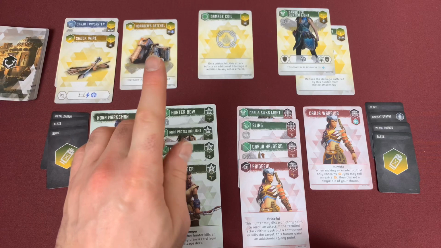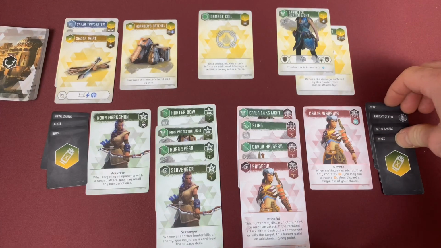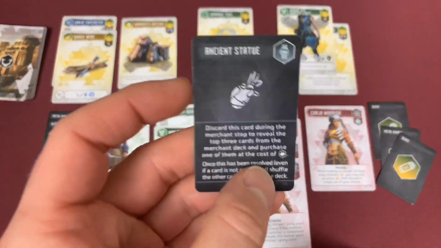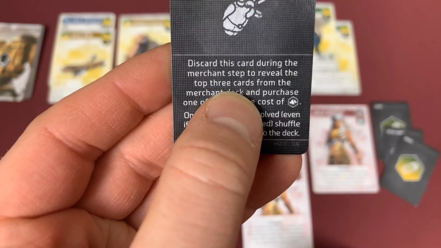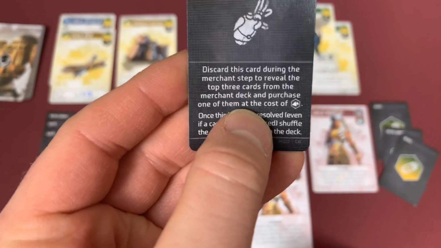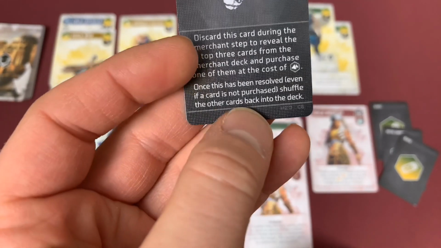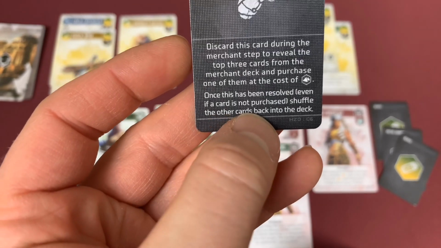Now, of course, before we continue on, there is one more thing we have to do, and that is going to have to do with our Kajara warrior. She has this ancient statue that she found. It says, discard this card during the merchant step to reveal the top 3 cards from the merchant deck and purchase 1 of them at the cost of 1 shard. Once this has been resolved, even if the card is not purchased, shuffle the other cards back into the deck.